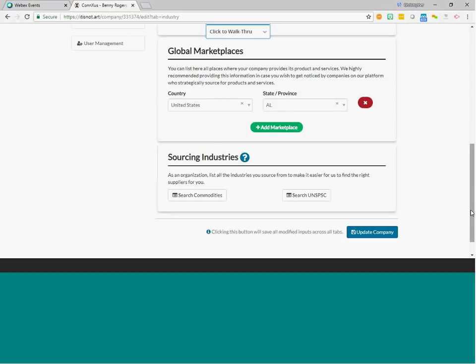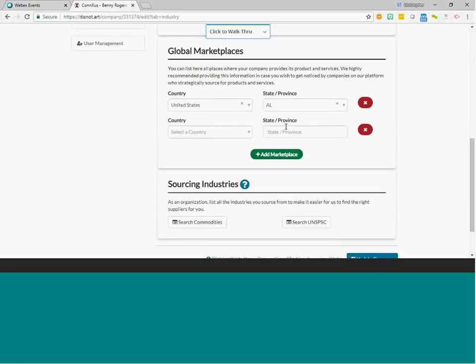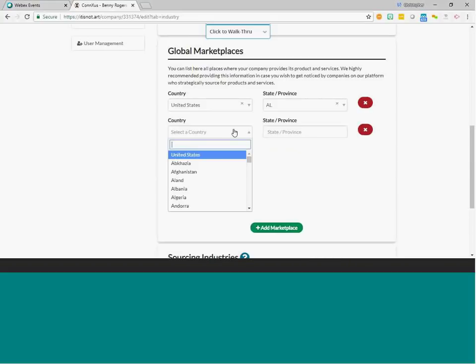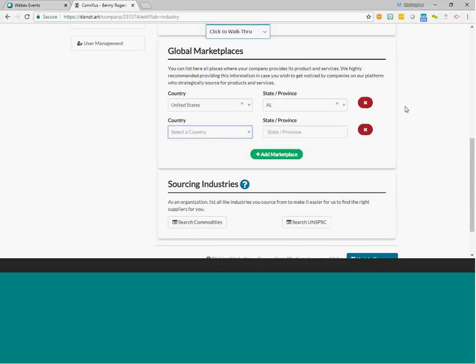This is great because if you would like to get noticed by companies on our platform who strategically source for products and services, you can list out where you actually provide your products and services and be found by prospective partners, buyers that are on our platform wanting to do business with you. Additional marketplaces and locations. We even support the international community on the global marketplace option as well.